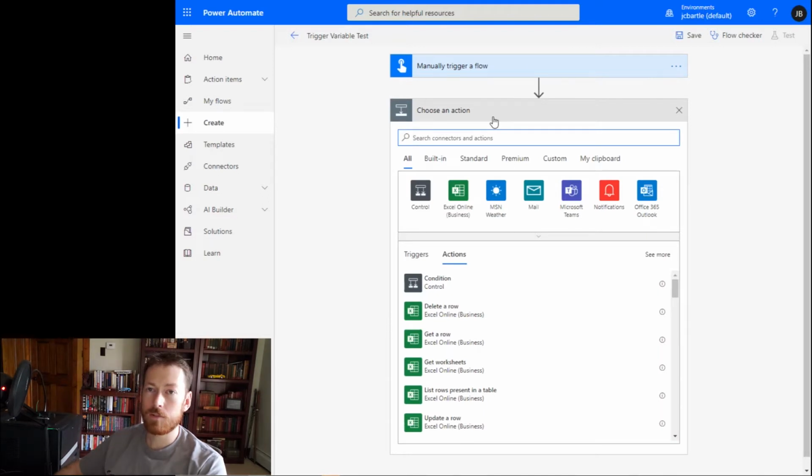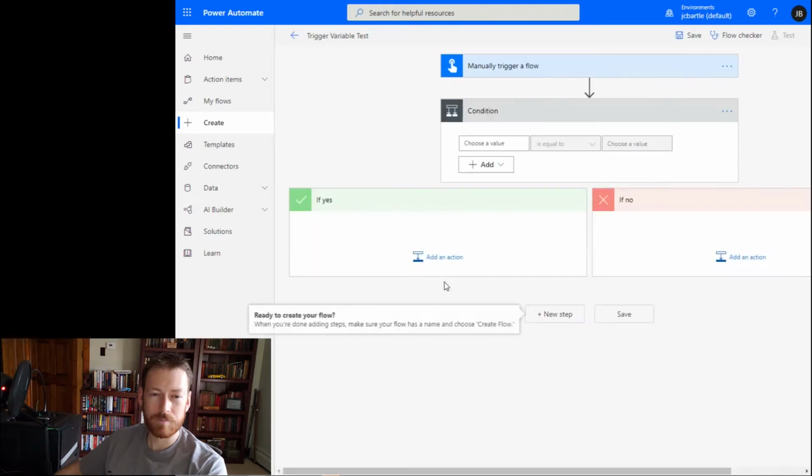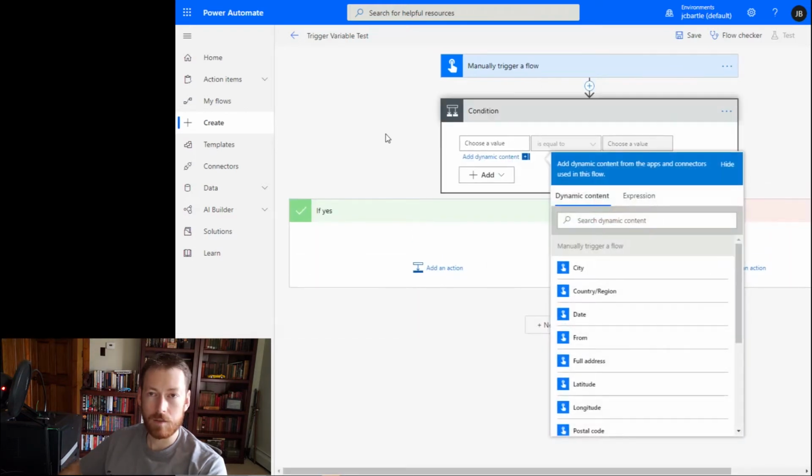So what I want to demonstrate is what can happen if you use these variables directly. So let's just throw a condition in here. This is obviously going to be a very contrived example, but let's say I'm simulating the when a new email arrives trigger.